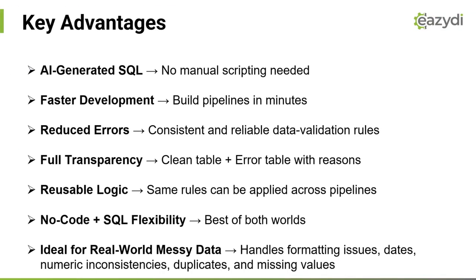One of the key advantages of EazyDI is how it simplifies complex data validation workflows. With AI-generated SQL, teams no longer need to manually script validation rules. Pipelines can be built much faster while maintaining consistent data quality standards. EazyDI also provides full transparency by separating clean records from error records, along with clear validation reasons. And because the platform combines no-code simplicity with SQL flexibility, teams get the best of both worlds when building and managing data pipelines.